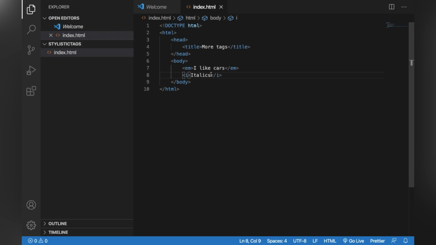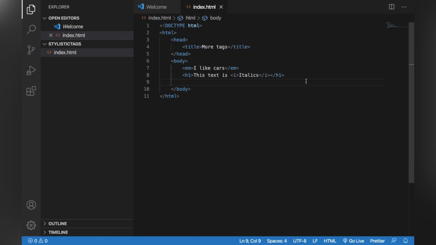So for example, before this, I'll create an h1 tag, and here I'll say this text is, and I'll give a space. So now what the italics tag does is I can take this piece of content and I can put it within the h1 tag, and the word italics will be italicized, and we'll show you the output at the end of the video.